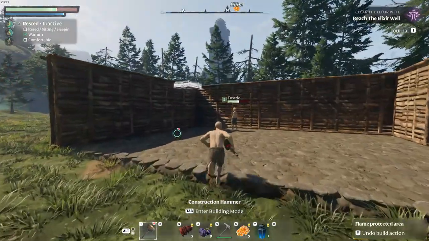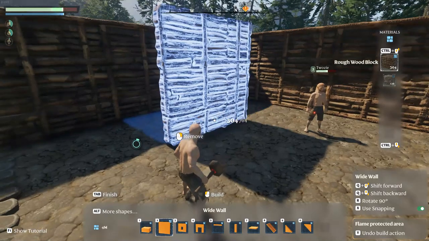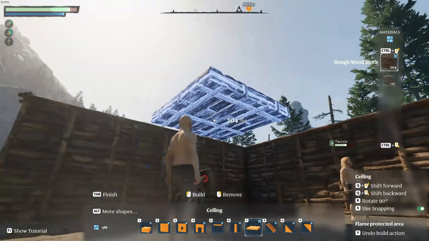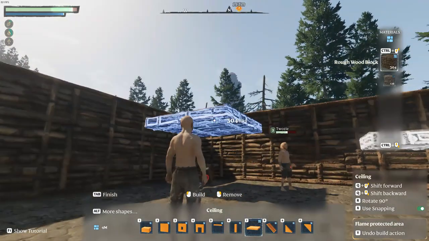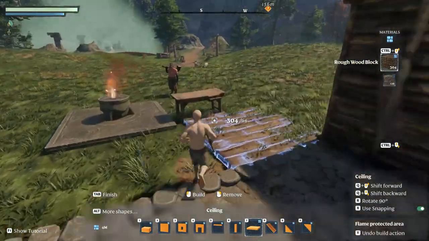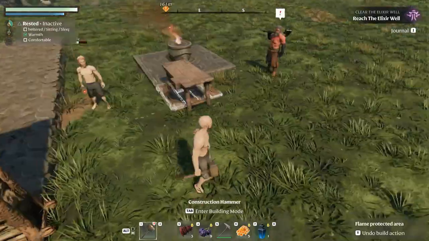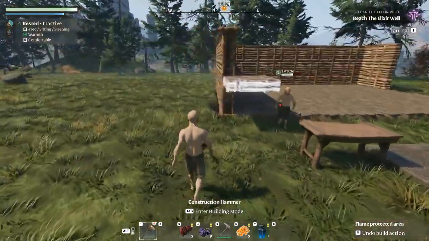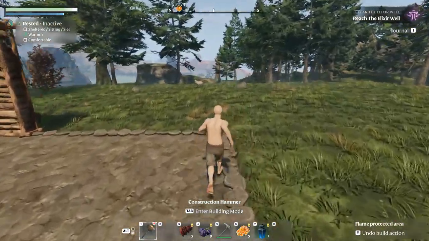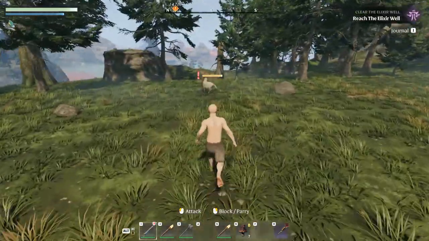Wait, do a roof. Is that a separate...? I'm trying to do ceiling. Oh, ceiling. I see. Are you out of materials? I have a ton of wood. Oh, you have to come over here to the workbench. You gotta go to the workbench and make your wood into building blocks, and then you start building. Okay. Got it.